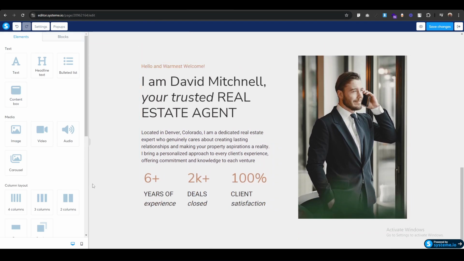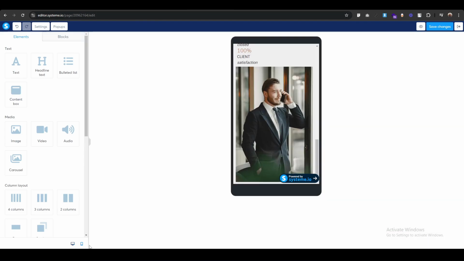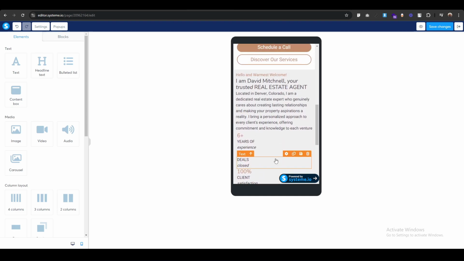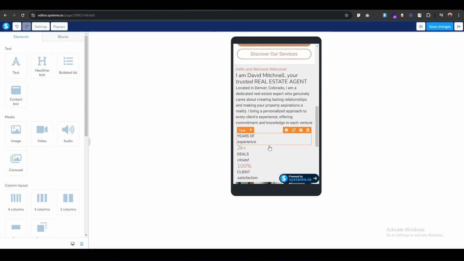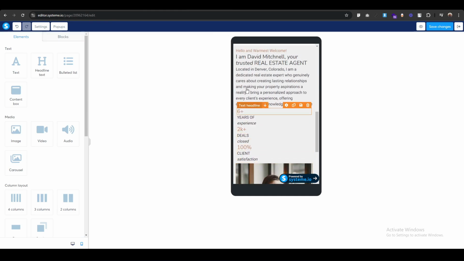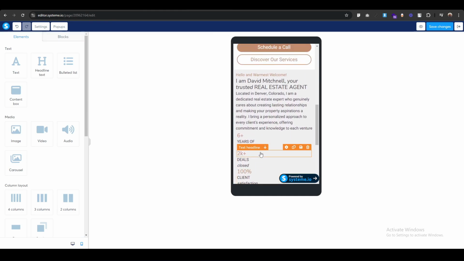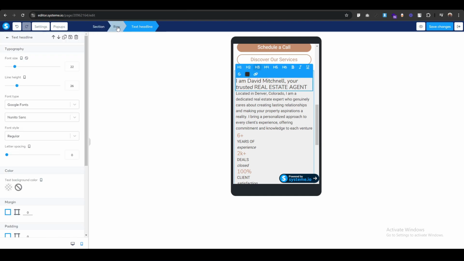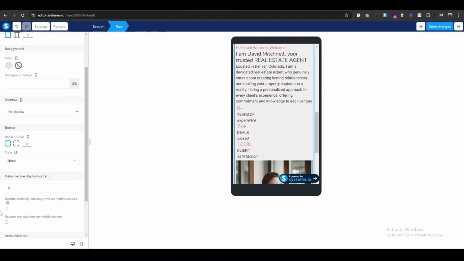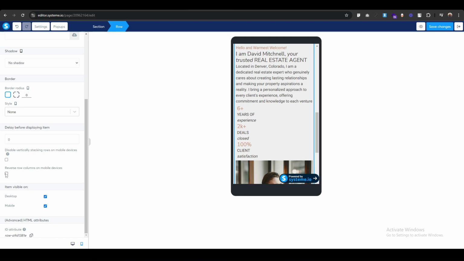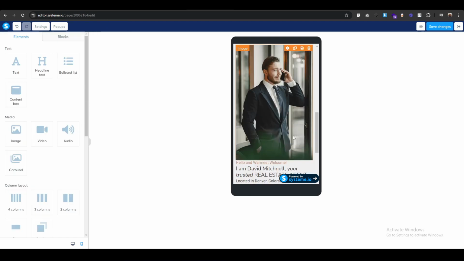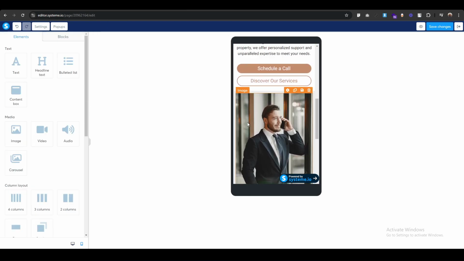Now let's design the mobile part. Normally on mobile we see the image on top and text on bottom, so to do that, let's click on it and select the row, scroll down and reverse row column on mobile to appear on top.